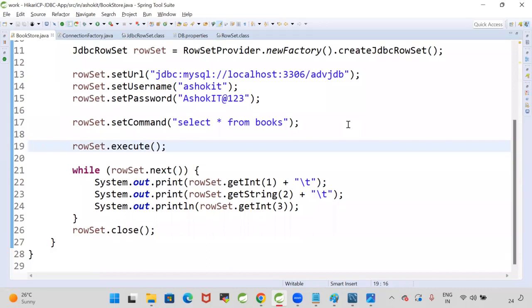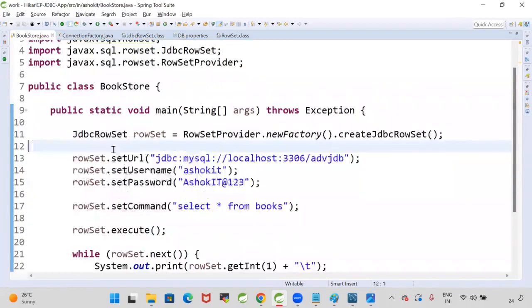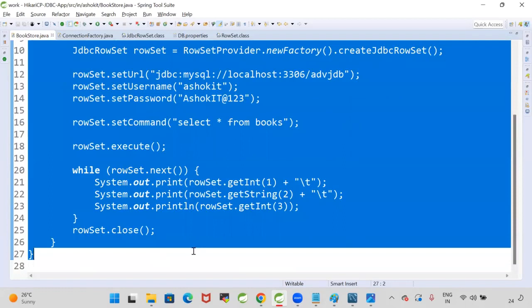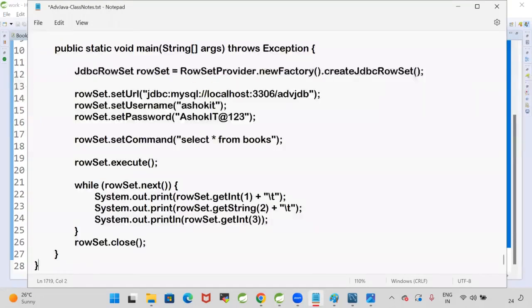Am I calling any get connection method? No. Just we are giving the database properties. It will create a connection with the database and it will interact with the connection. So always it is going to communicate with the database by using a physical connection. Right. Completed? Yeah. So with this, we used a row set also to execute a query. Row set example.